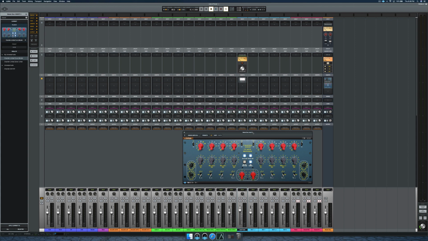I also will throw on another Chandler, the Curve Bender, and this I just use to kind of season to taste my mix. So once I'm happy with my mix and I like where it's at, maybe I'll just pull down a little bit in the mud region, maybe like 300 or 400 hertz. Maybe I'll pull that back just a dB, or maybe I'll boost some air, 12K and higher. Maybe I'll go all the way up to 20 and boost there. Whatever my decisions are inside of the Chandler, it's never very extreme on that one. That stuff's already been done. So take that for what it is.